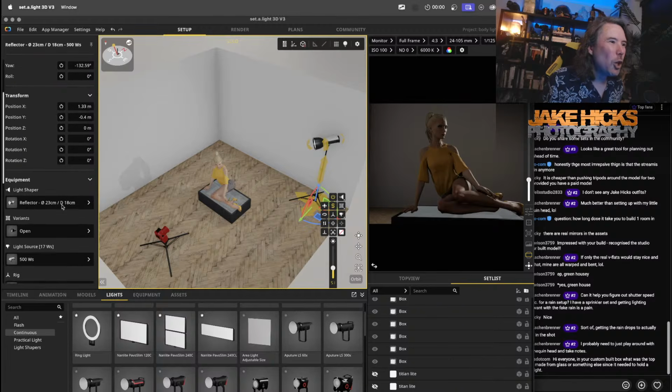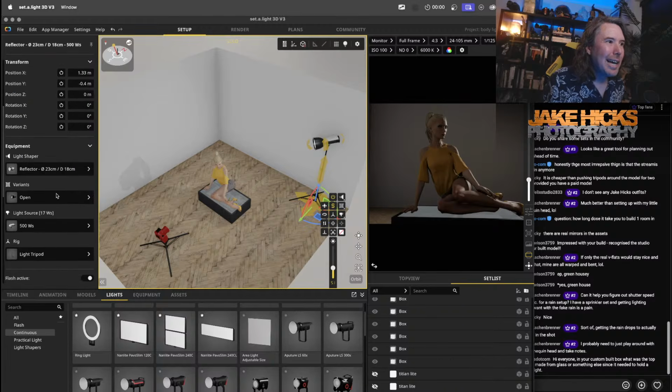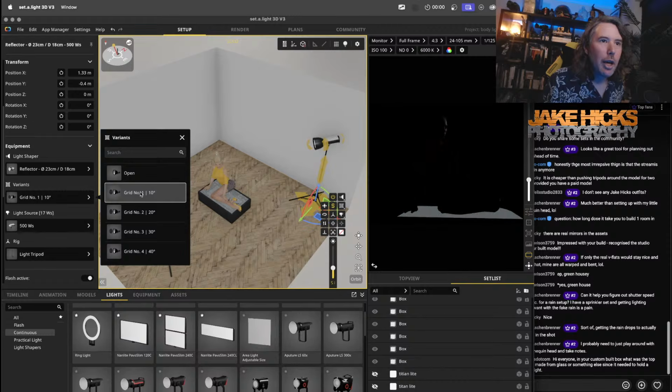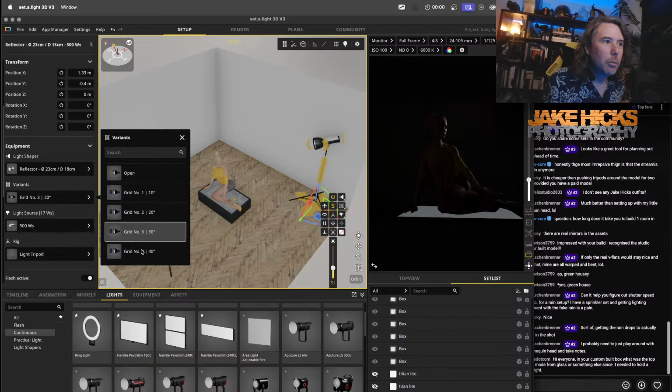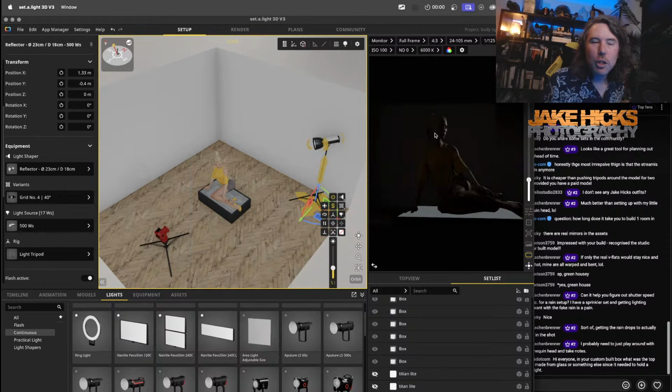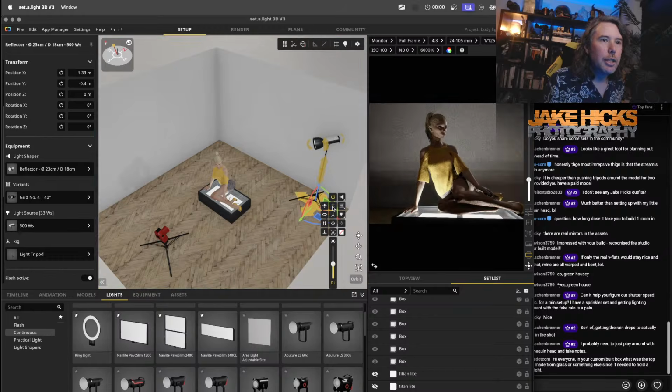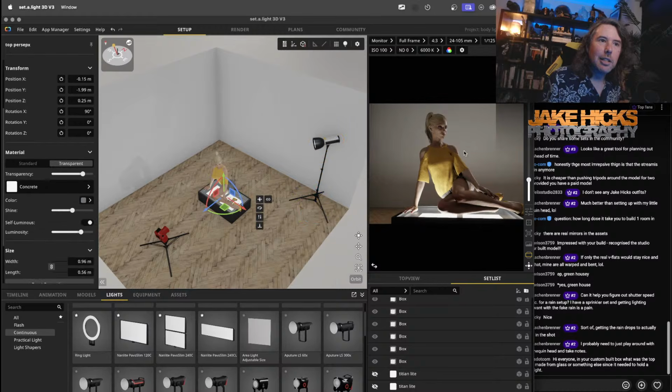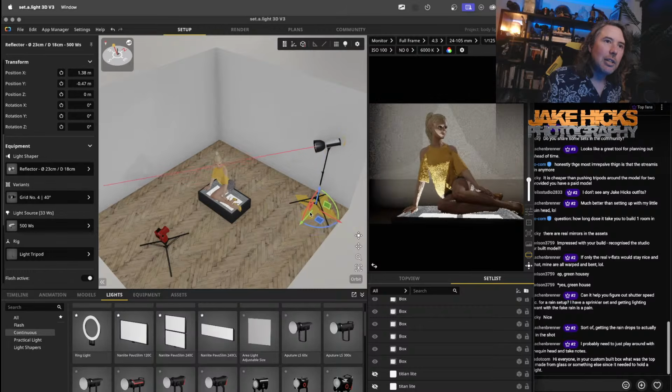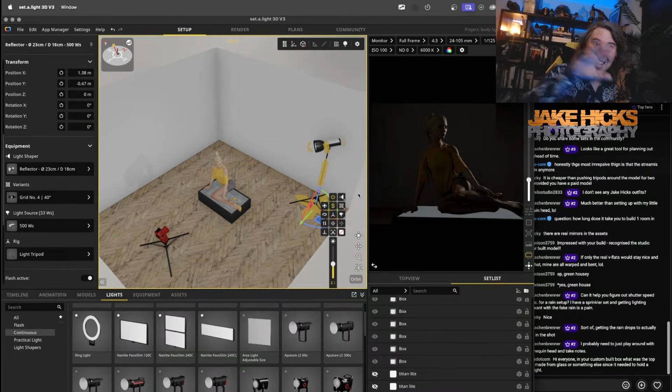How about we put a grid on that, open it up a little bit, even wider, boom, you can see the resulting thing here. Just give it a little bit more juice there. Cool. Right, now when we turn that off, we can adjust the power of all those lights underneath there as well. But having these lights and being able to turn and see what each light is doing, very, very useful, right?